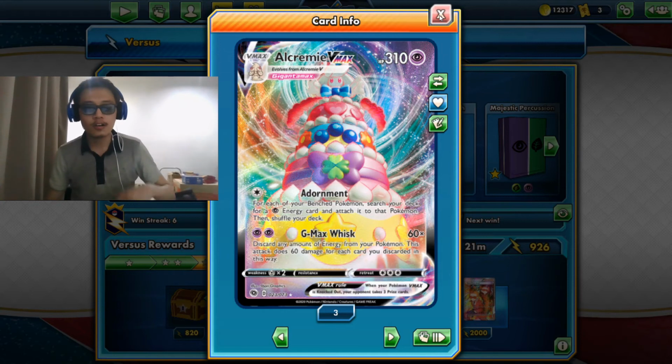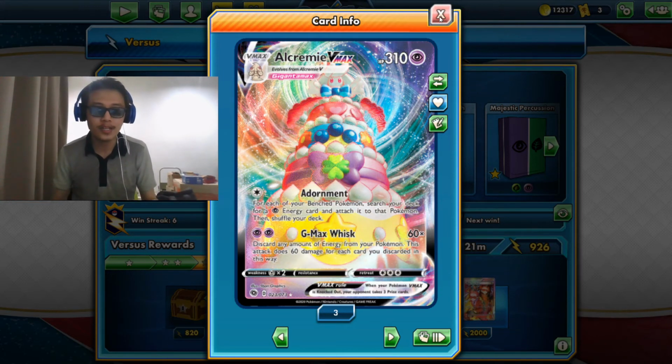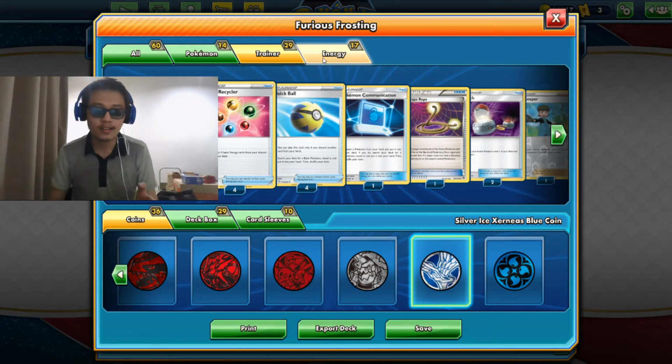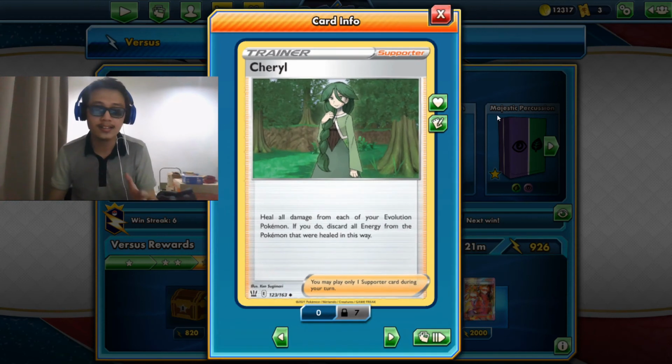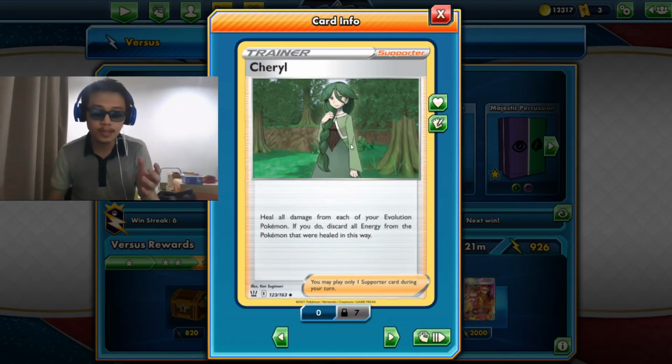310 HP. You also need to watch out for Single Strike Urshifu VMAX because this deck is not prepared for one blow, since one hit can actually knock it out. If they have 2 Single Strike Energies attached, they don't need that much. So if they play Single Strike Urshifu VMAX, this deck has a very low chance of winning unless you get your Rose out fast enough, unless you Adorn fast enough and Boss's Orders them fast enough before they charge up their Urshifu to knock out, because Cheryl is essentially useless. Throughout the entire game, Cheryl will do nothing because they can knock you out with one hit.